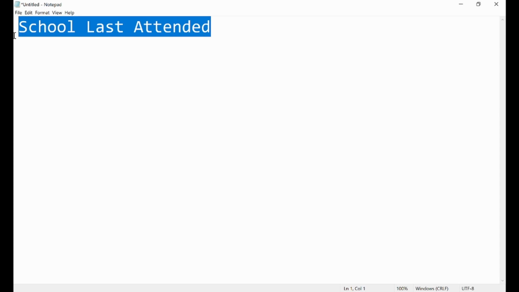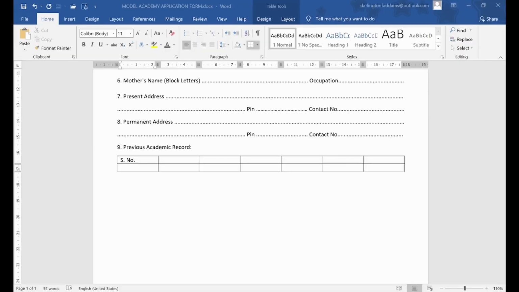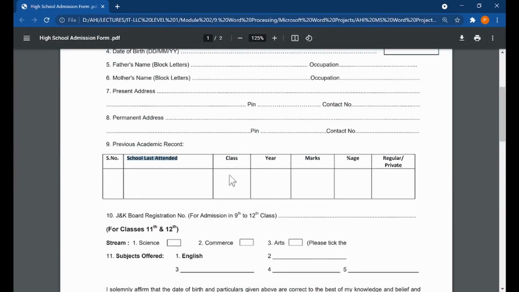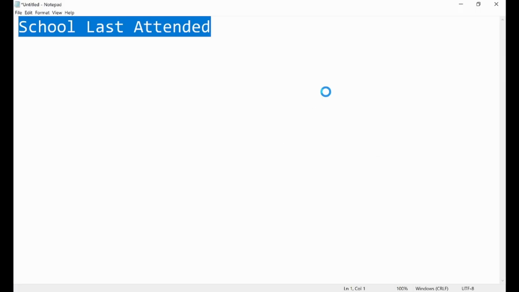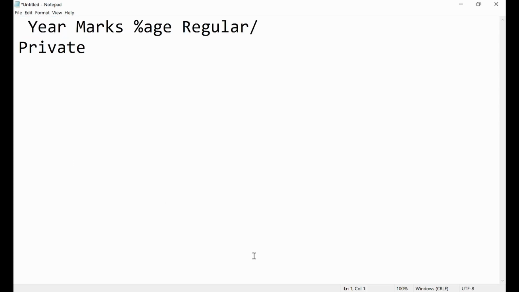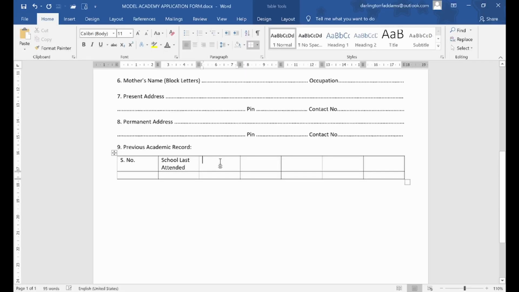Let me paste it here and copy. School last attended. Let me come here, highlight everything here and paste in Notepad and take them one by one. So we have class, Control X to cut, paste.